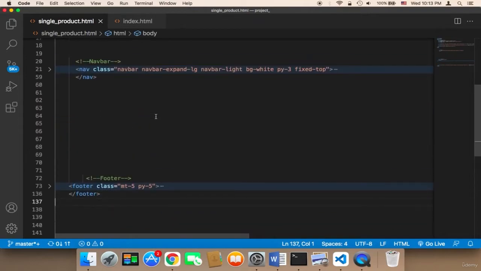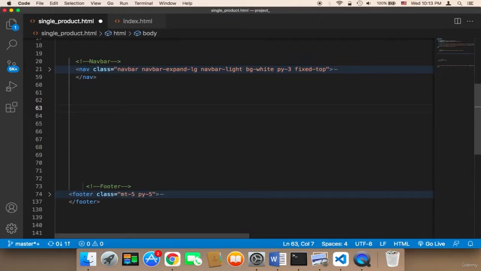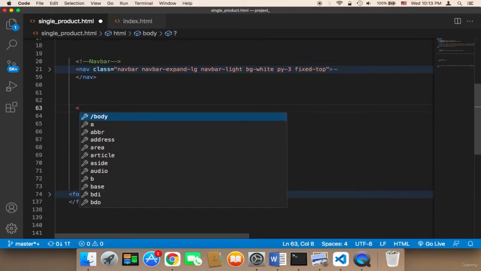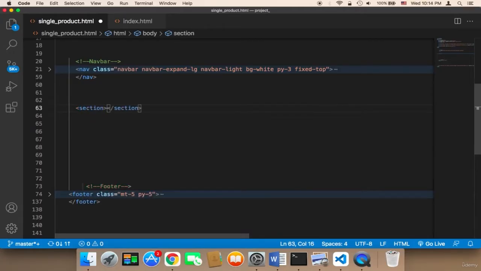So here in the single_product.html, I'm going to create a new section. I'm going to say section, and then give this section a class.